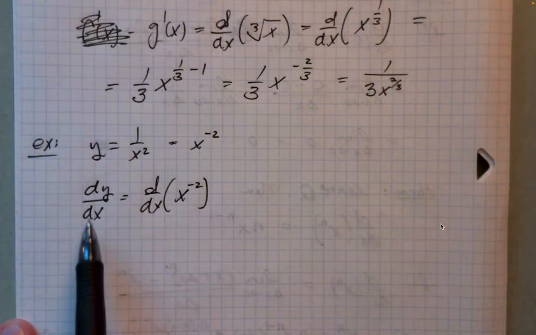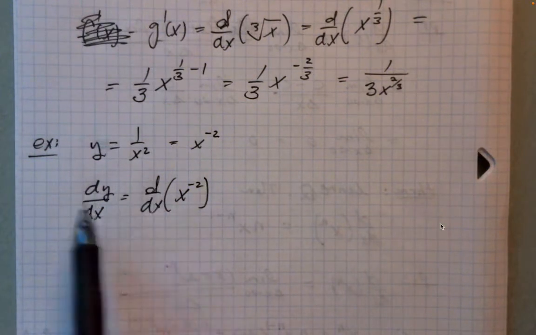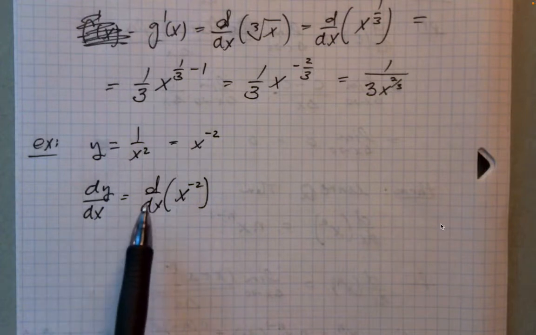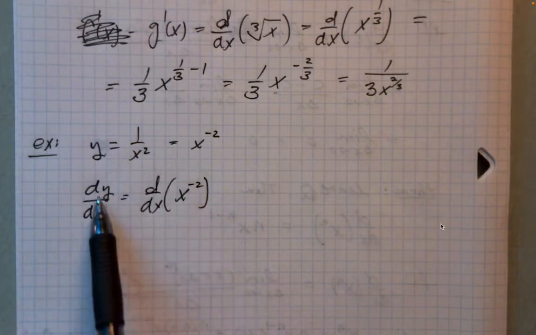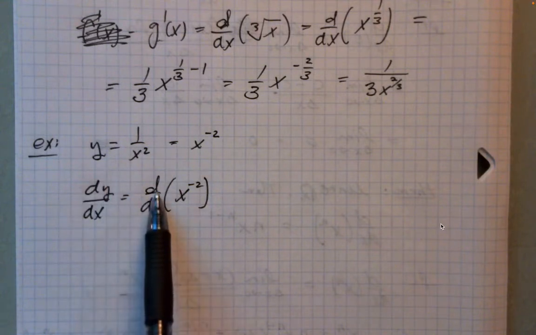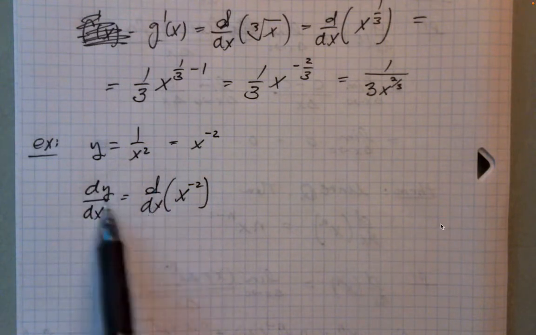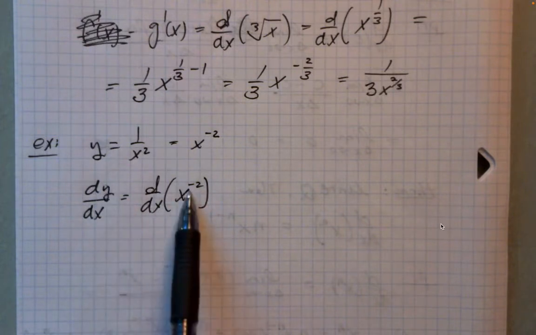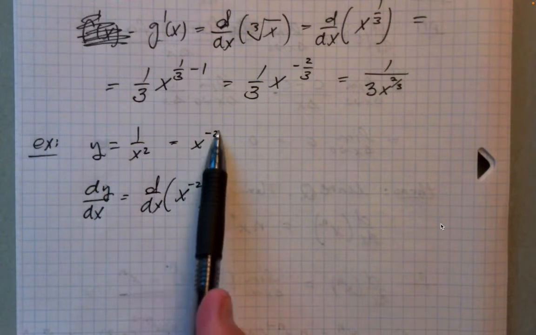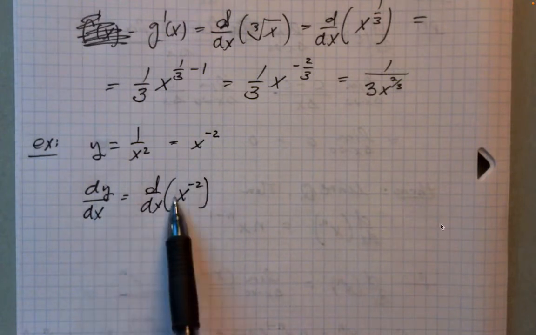So again, hopefully the notation is coming along for people. I try to be real explicit with the notation at this stage in the course. So dy dx is the derivative of y with respect to x, and then I can write d dx, and then instead of the y I can plug in the actual function, right, this piece of it. So y is equal to x to the -2, so that's what's happening here to here.